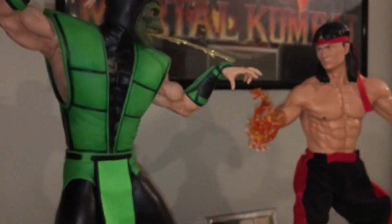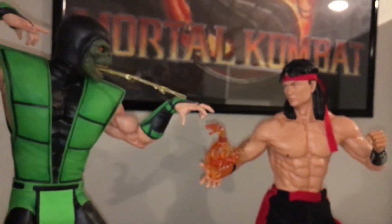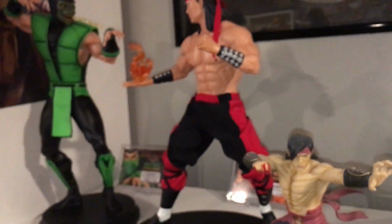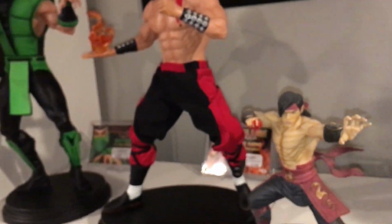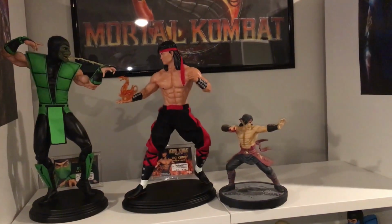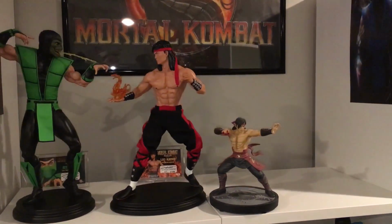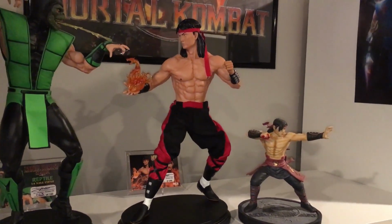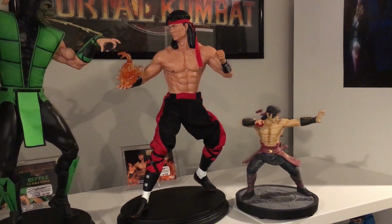Let me show you in comparison my Psycho MK9 Liu Kang. So, this is my Psycho MK9 Liu Kang. As you can immediately see, different costume, different hairstyle. There's a huge difference between these two.